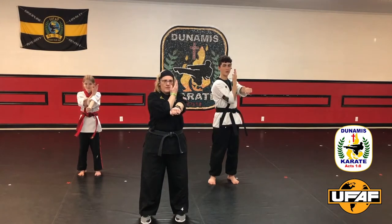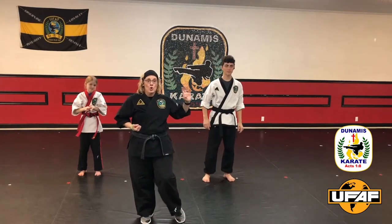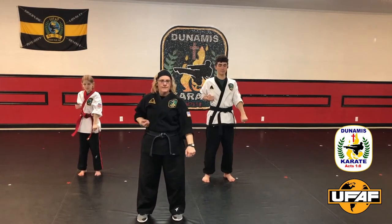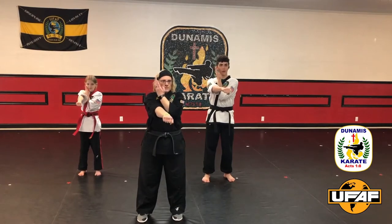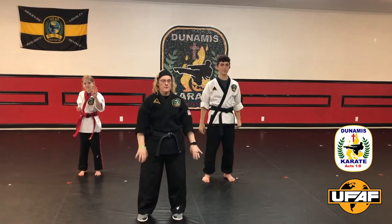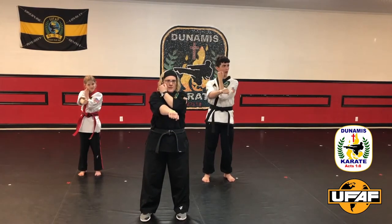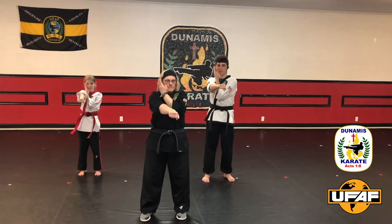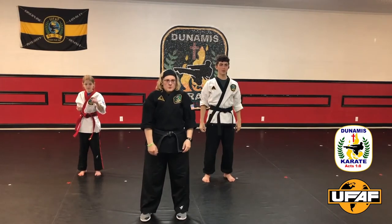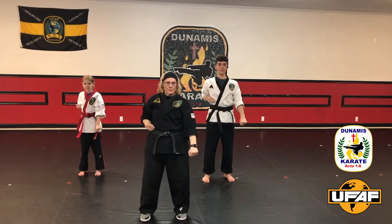Knife hand. Block. Good, so now we're gonna do the same thing on the other hand. So now we're folding your right hand. So here we go, shake it out. Low. Block. Knife hand. Block. Shake it out. Knife hand. Block. Low, block, low, block, knife hand, block, knife hand, block, low, block, low, block. Good, shake it out.